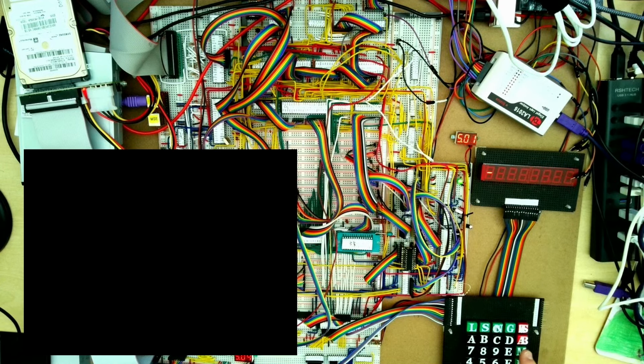If we have a look, what we're able to do here is inspect memory. We can go through memory, change the memory if we want, and type in a start address. We also did some extensions onto this to allow it to work with the 1 megabyte address space that the Intel 8088 has. So we're able to set some of the segment registers so we can run code in different areas of memory. It also has a load and save function, so we can load programs from the serial port over the side here, and also save data to the serial port. This allowed me to get the BIOS working properly until such time as it was able to go in.